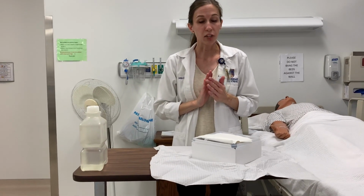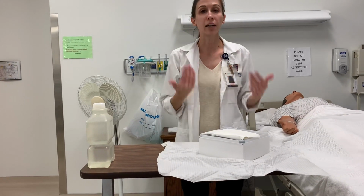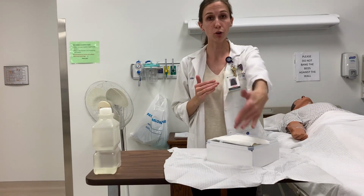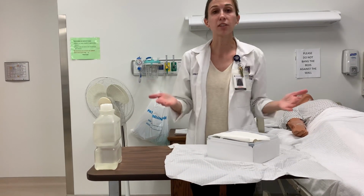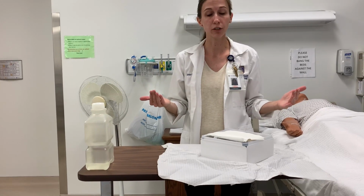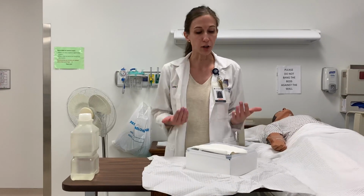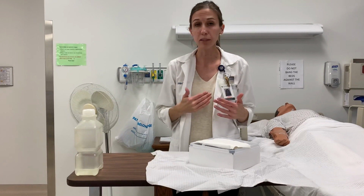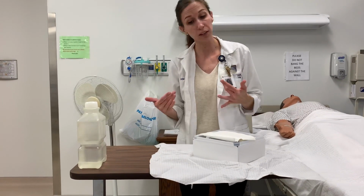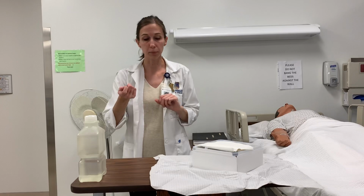So again, I have to make sure that I never turn my back on this, because if I turn my back, I've now broken sterility. If I cross over my field to grab something, I've now also broken sterility. If I leave this open and unattended for too long, I've now allowed bacteria to be exposed to this kit, so it's also no longer sterile. If I have anyone hand me something that maybe wasn't in my kit or I didn't bring with me, they can drop it onto my sterile field, or they can open it up for me on the side so I can grab it.